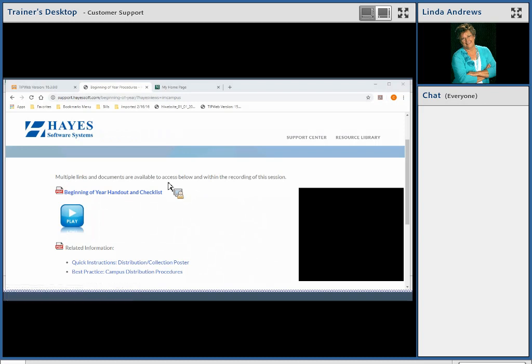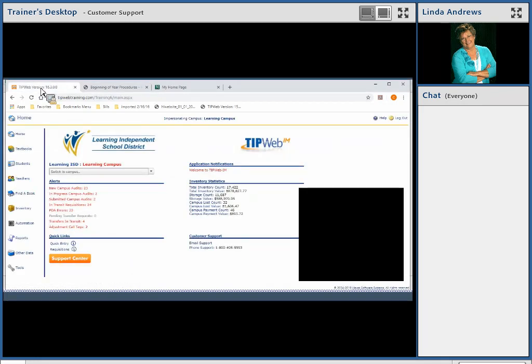To get to this document, you just click on that support center on the home screen, and there is a search engine there at the support center, and you just navigate to that document. It's readily available for you to download. There's also a video there. Another really good document there is Help, I am a new campus coordinator. And again, those are accessed by just clicking on that support center button on your homepage.